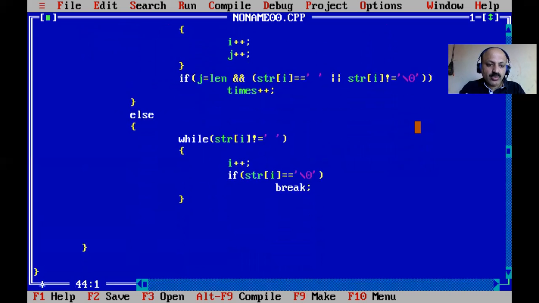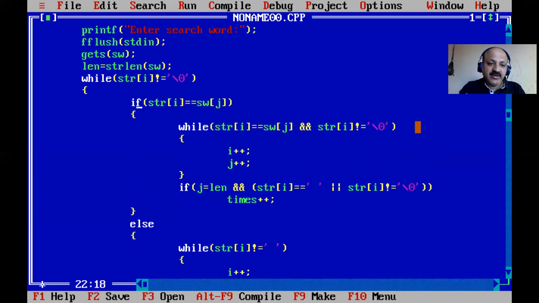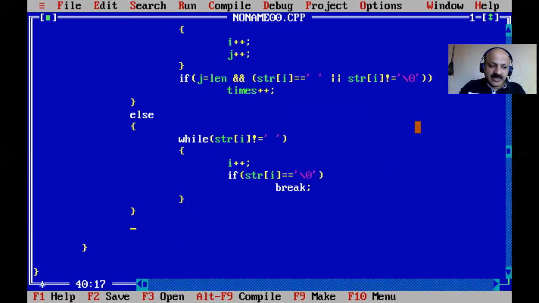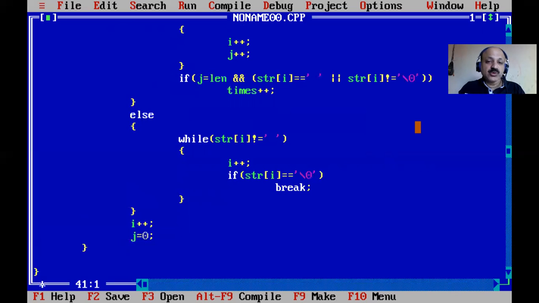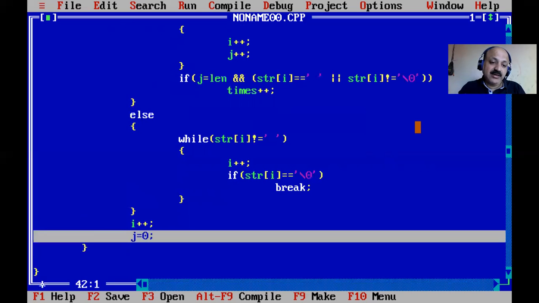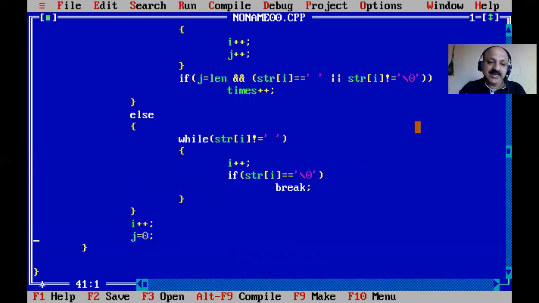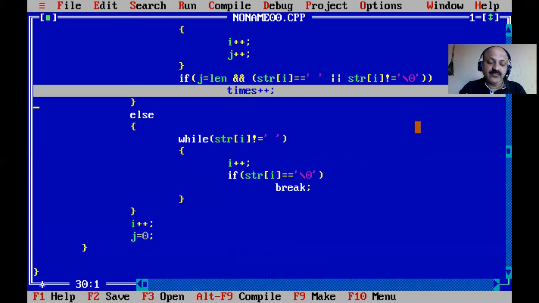And now what to do? So here we complete our if condition, and then the while loop continues, yes, our main while loop. So here again we can take i plus plus and j assigned to 0. So the next word we have to search. So the number of times, we can take j assigned to 0. So again like pen, so the second time pen appears. So that is counting that length, j is plus plus. So that is start one, and the next time, times is plus plus in the if condition.